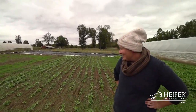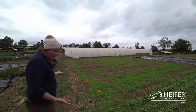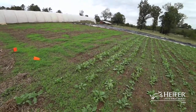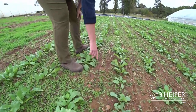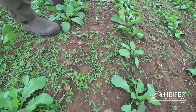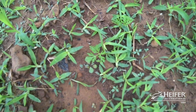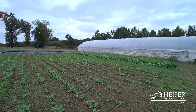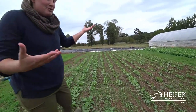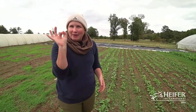What crops do we have in the ground over here? More radishes. These are just a basic Easter egg variety. Ignore the weeds, they're getting a little out of hand. But we've actually got carrots growing in between here. So the idea is that you use the radishes to block out the sunlight for the majority of the weeds. You can tell it's less weedy here than in that little walkway over there. Especially with the daikons, this has been working really well. But I had some extra Easter egg radishes, and they're all different colors, all pastels. They're really pretty, about the size of those red globe radishes you often get.